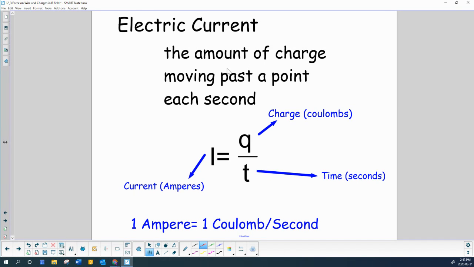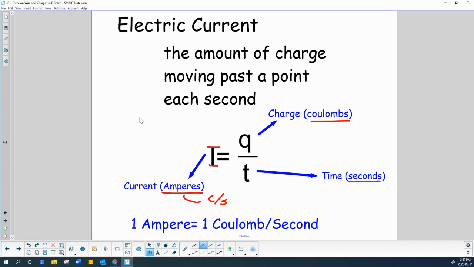The problem is if you were to measure it in units of electrons per second, you'd have huge numbers to work with. So when we talk about current, we use the units of amperes, but really an ampere is the amount of charge in coulombs divided by the amount of time in seconds. So really an ampere is a coulomb per second. Oh, here it is right here, all spelled out for you. So 1 ampere is 1 coulomb per second. If you have a wire that has 1 amp moving through it, you have 1 coulomb worth of electrons going past each second.